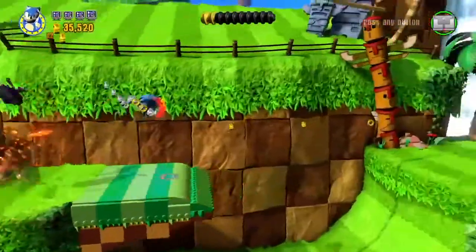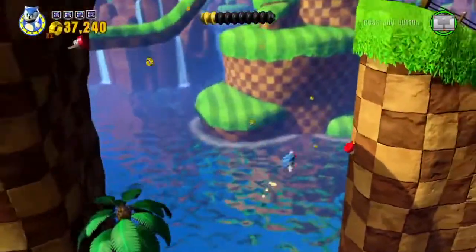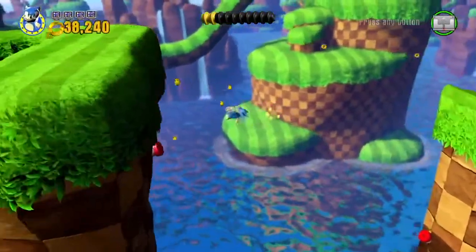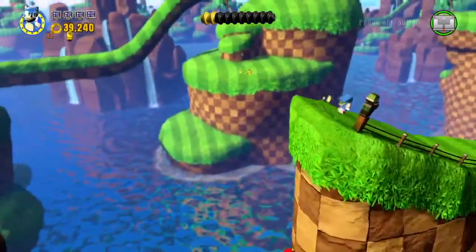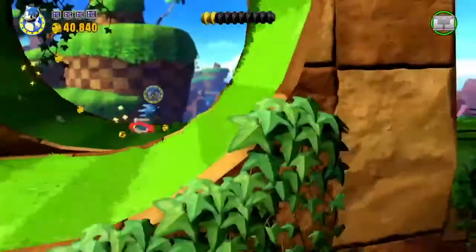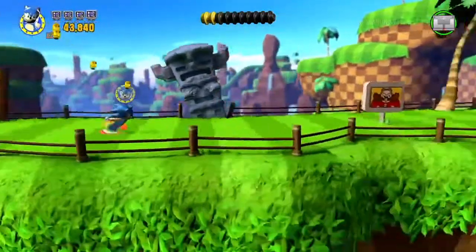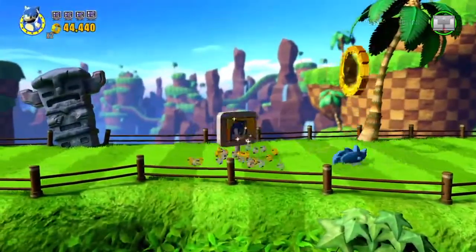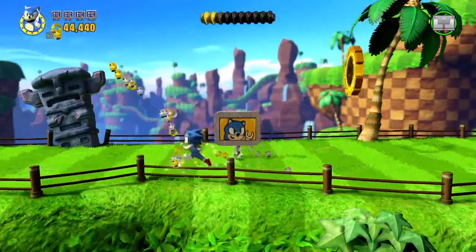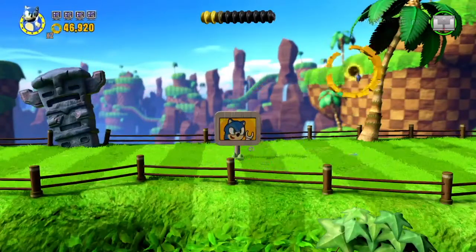Twisty loop. Loopy loop. Woo. Whoa, another waterfall. Boing. I wonder if he can swim. Boing. I don't think he can, because in the games he usually can't; he sinks like a rock. And you have to get bubbles unless you... Oh. So you're changing everything from Eggman to Sonic in this part? In this part, yeah. Woo.